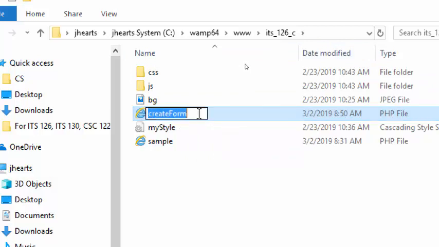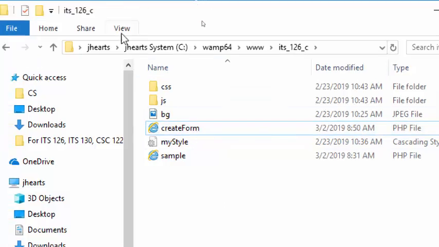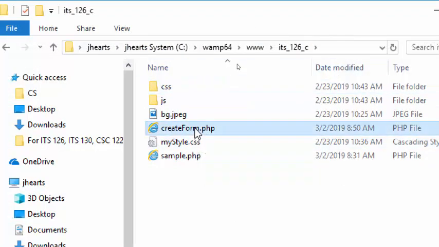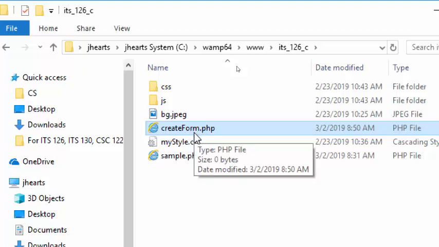So if you do not check that one and you rename the file, you can only rename the file name. Then if you create a new text document, it will stay a text document. That won't work, because we want to rename the file into a .php file. So make sure that this one is checked, so that you can also edit the file extension. Okay, if you don't, for Windows 10, Windows 8, Windows 7, there is another way to do this.